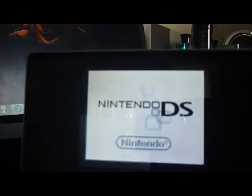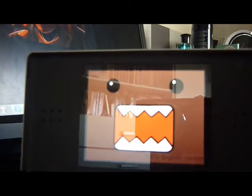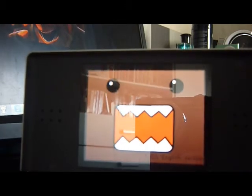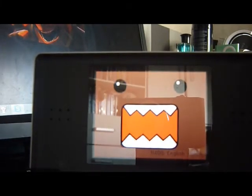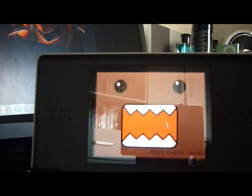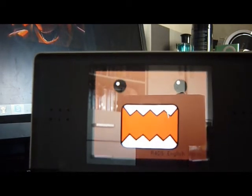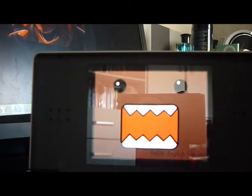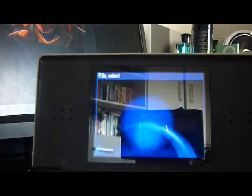I mean, the NES emulation, the emulator that I was using just then, is very good. Same for the Game Boy. Mega Drive emulation, I'm not really going to show it to you here because I don't have time, but it's not perfect. Mainly because a lot of games don't work, as in they don't start up at all, and because of the Mega Drive's resolution, you can't really see the whole screen. You can't scale down the screen. It's kind of annoying. Yes, I do apologise for making you stare at this face.